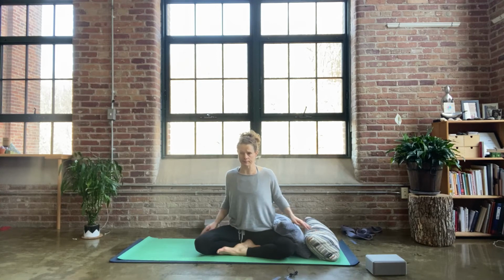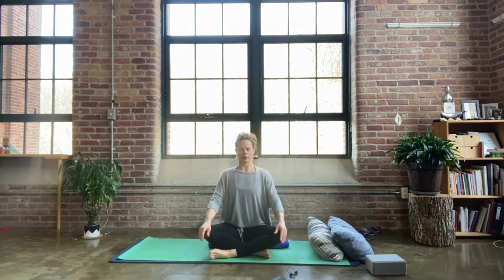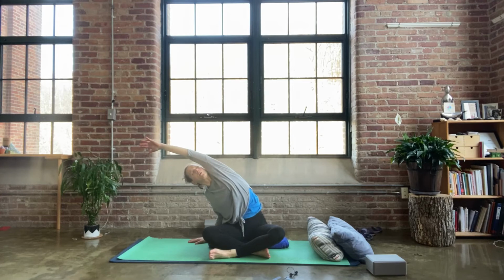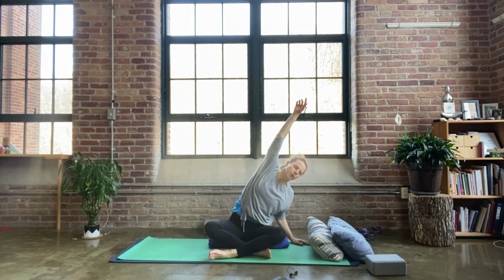Right now you need your seat, so your blanket builds your seat, or you can sit on the bigger cushion. And we finish the same way that we began, legs crossed, heart high. We're inhaling across for a count of 6. We're holding for 4. We're coming out for a count of 6. We're holding. And it's really in that exhale that the whole practice will start to come together, in that complete quiet. And then when you let go and you breathe in, you just go to the other side. So we'll move side to side 3 times, and then we'll do the same breath pattern without moving from side to side. So we'll go in for 6.